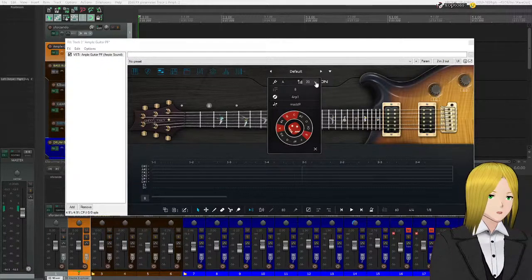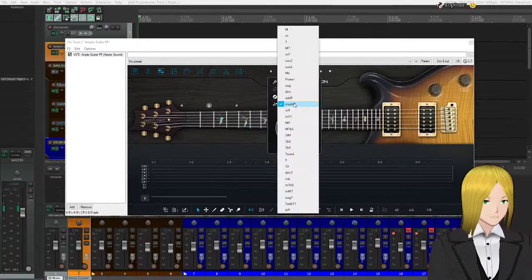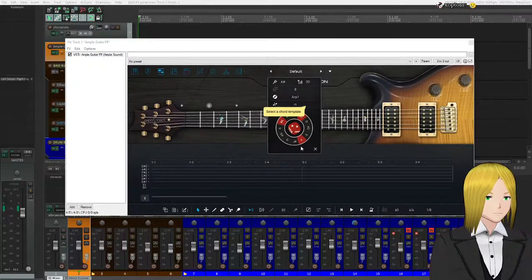This tool, I believe, selects the velocity variation range. Yeah, we'll leave it at 20. And we'll decide the key. I do not want it at A. I want it at A sharp. And finally, we'll decide what chord it is, and we're going to go with minor, obviously. Not trying to reinvent the wheel here.